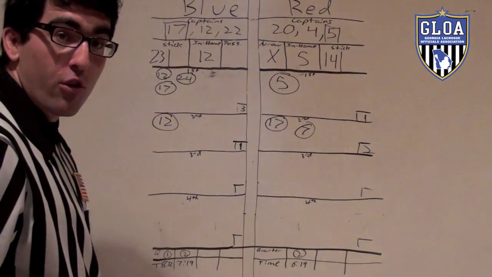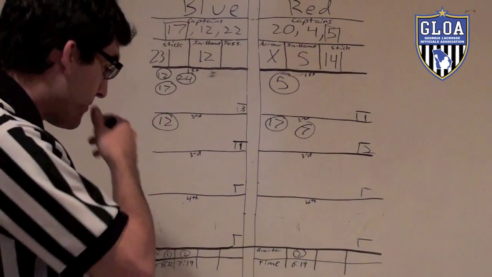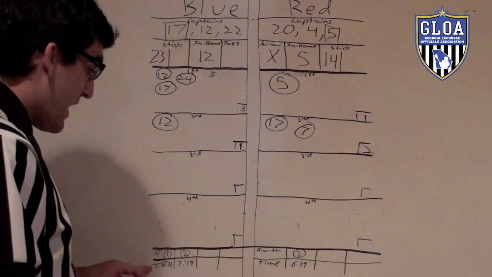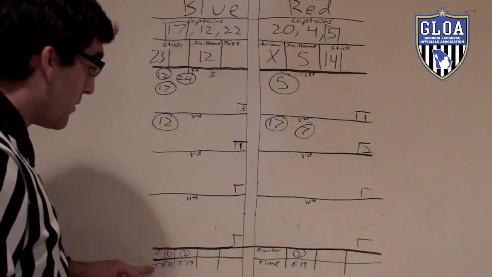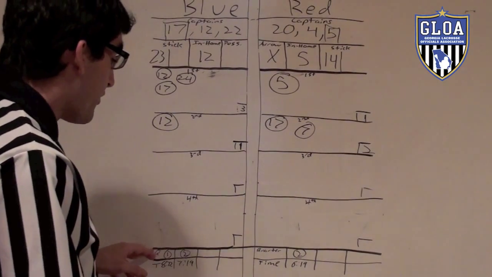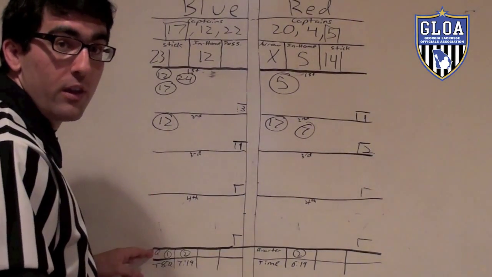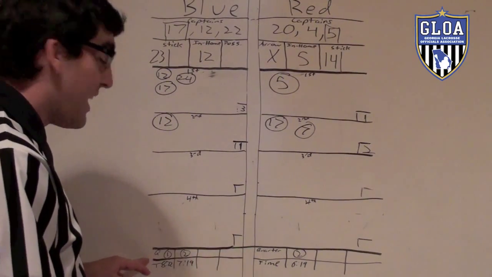Now, let's look at the last part of the card that is related to timeouts. That's the very bottom of our card. You have a quarter section and a time section. You want to use each of these sections. The most important being the time section, and I'll explain why in a second. For the quarter section, you write down which quarter the timeout was used in, so first, second, third, or fourth. But the time is very important.